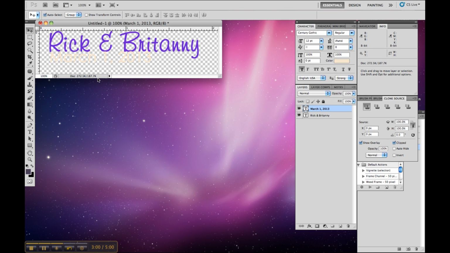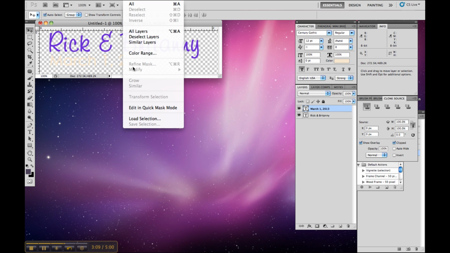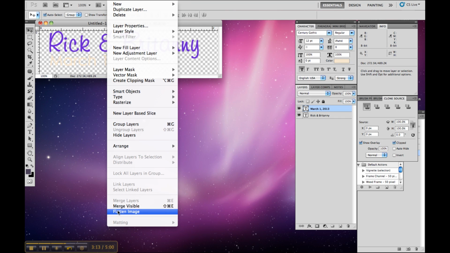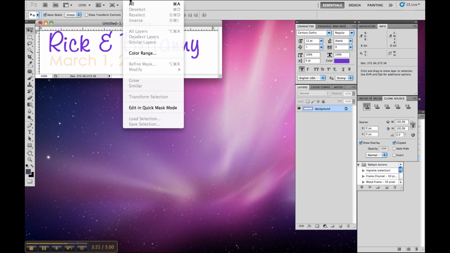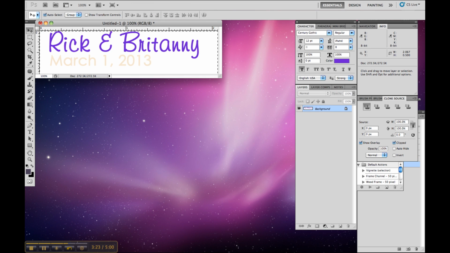I know it's kind of hard to see, but I'm going to go ahead and click the check mark here, and I can see that the font is actually touching. So I'm going to slide it down just a little bit. Okay, and just to make it easier for you to see, plus it's the next step anyway, I'm going to go ahead and go to Layer here, and I'm going to go to Flatten. Okay, that way we can see everything. Everything's in there right now, and I did leave plenty of room on the bottom so it won't get cut off when it prints. So now that I've flattened it, I'm going to select all.